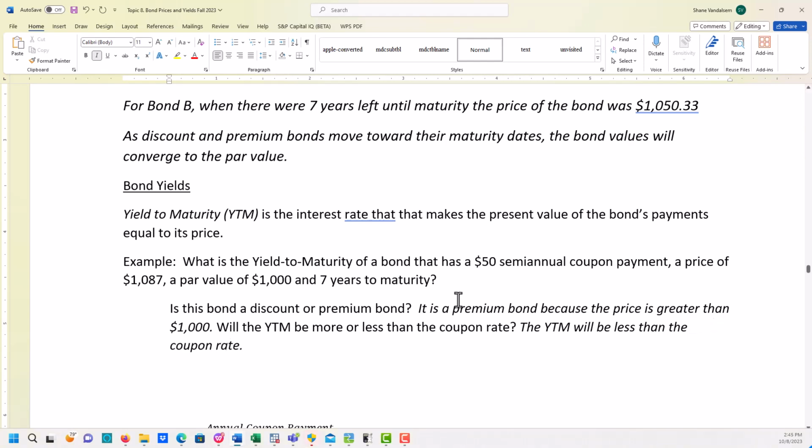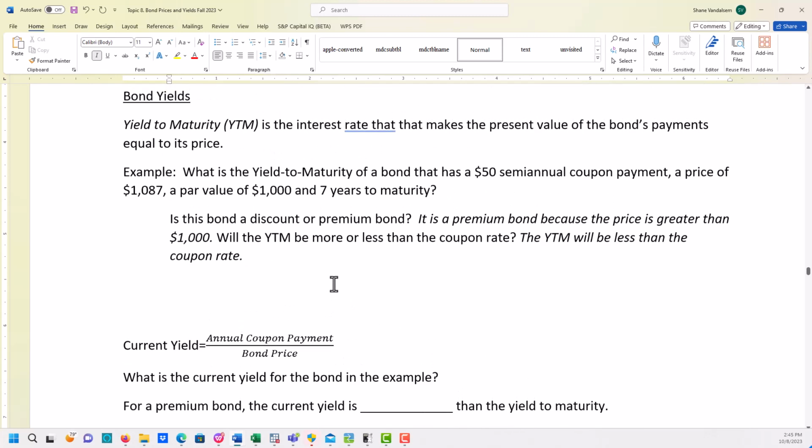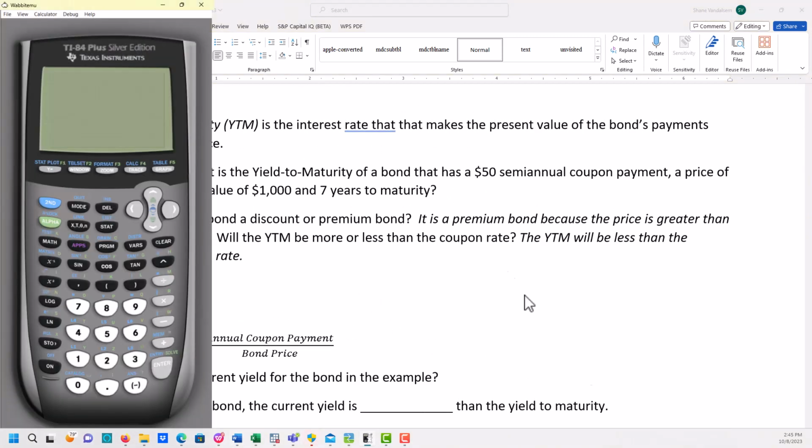And so now we're just going to test that out. We're going to figure out what the yield to maturity is for this bond. So in my calculator, again, I'm going to go to apps. Or I'm going to turn it on first, sorry. There we go. I'm going to press second and mode to clear everything out. Now I'm going to go to apps. I'm going to go to one for finance and one for time value money solver. And this is what my inputs are going to look like.